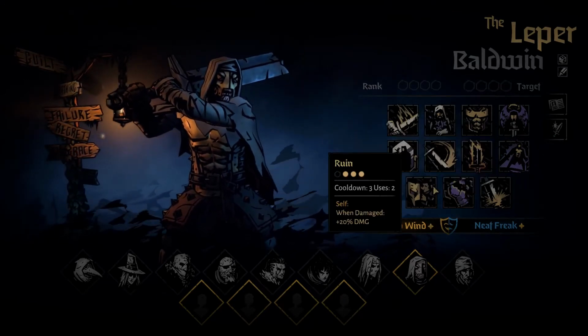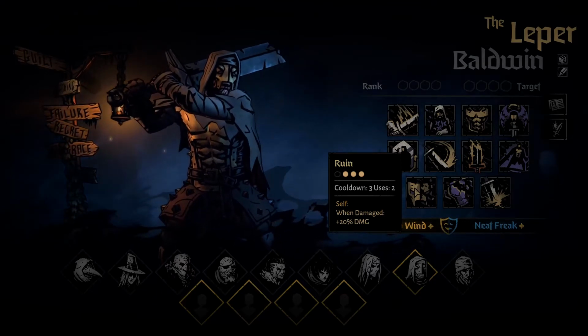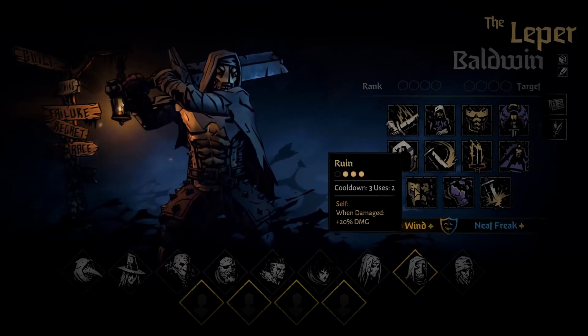Leper's 9th ability is Ruin, usable in the front 3 ranks. It has a 3-turn cooldown with 2 uses per combat.